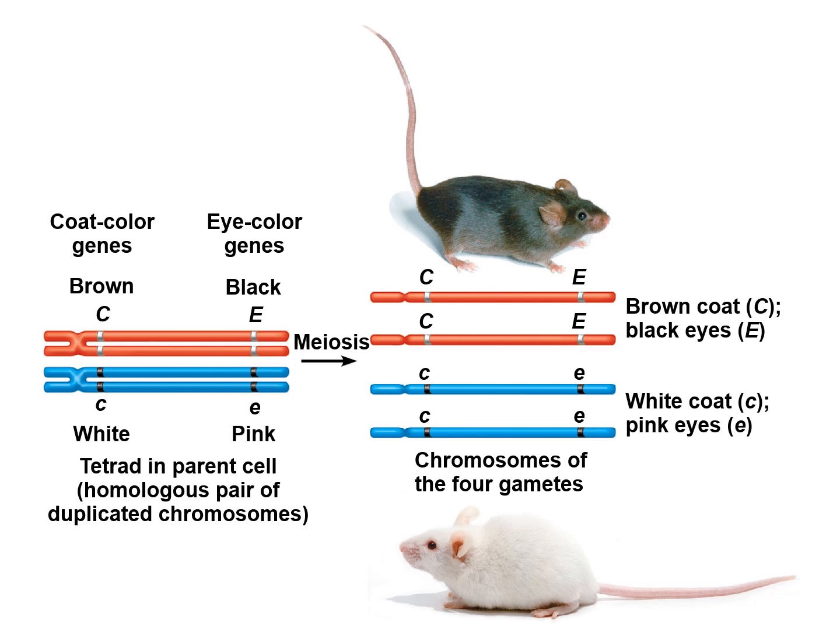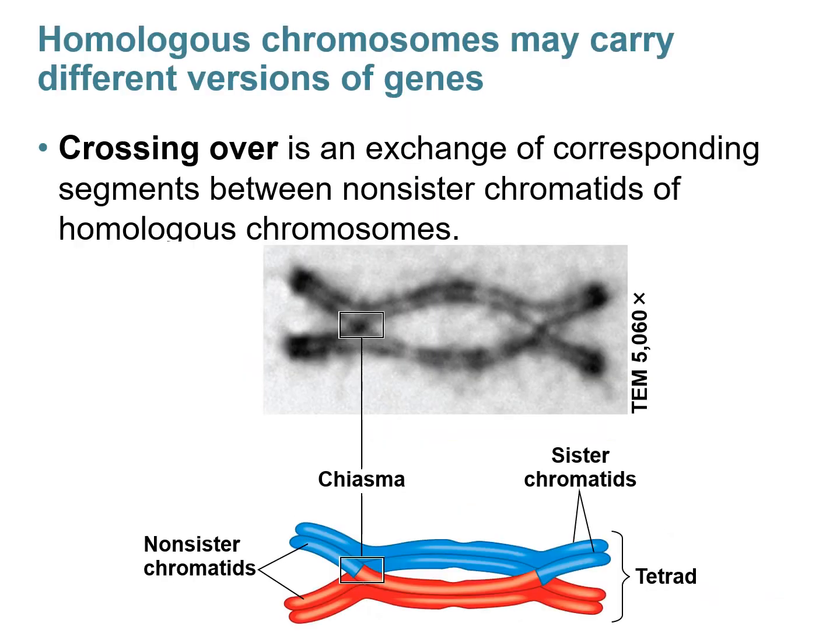Now, to make things a little more complicated, there's another way that we can increase our variation, and that's called crossing over. Crossing over is an exchange of corresponding segments between non-sister chromatids. This happens because of the way tetrads form. When a tetrad forms, there are chiasma, or crossover sites, that help hold the tetrad together. Remember, we had talked about them kind of holding hands? When the chromosomes are pulled apart during meiosis, this can sometimes break the chiasma, exchanging parts of the chromosomes with each other. So how does that lead to variation?